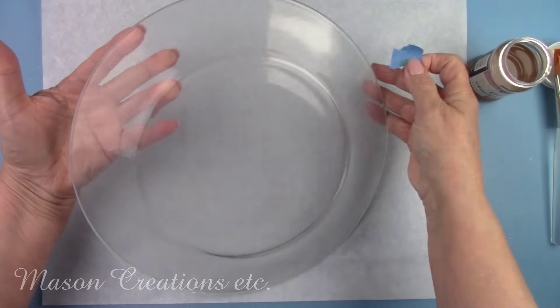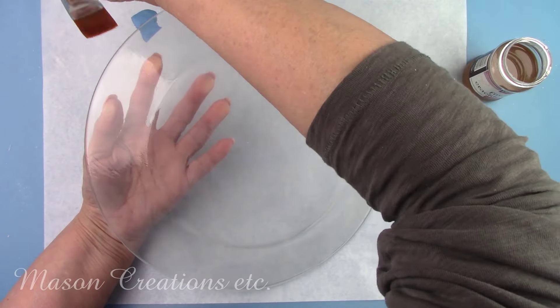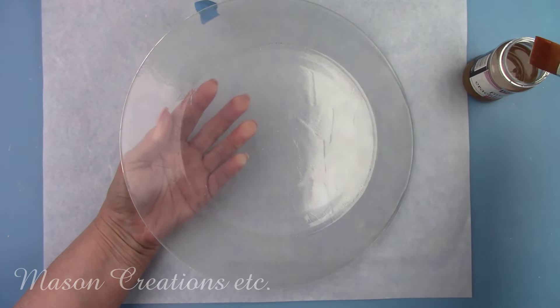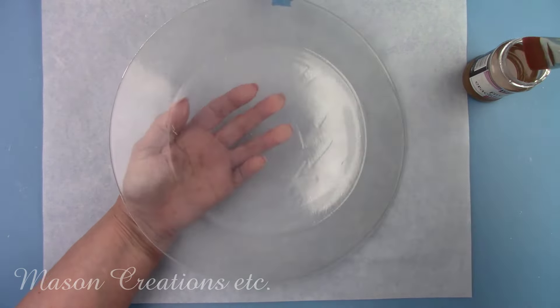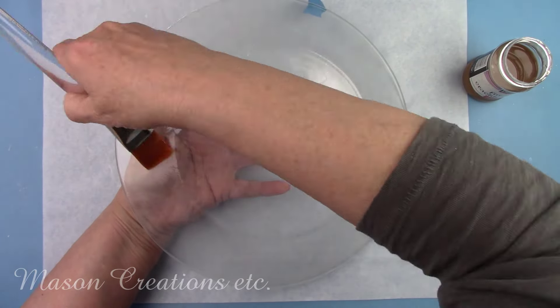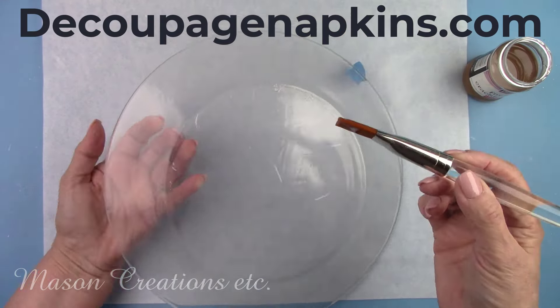Component number two is an amber color. Use thin, even strokes — if you get a buildup or drips anywhere it'll show when dry. I'll let this dry for a couple of hours. Once dry, you'll see the cracks. I marked my starting point on the other side of the plate with some blue masking tape so I'd be able to tell when to stop — I didn't want to just keep painting in circles.